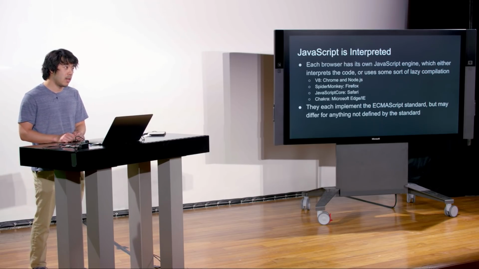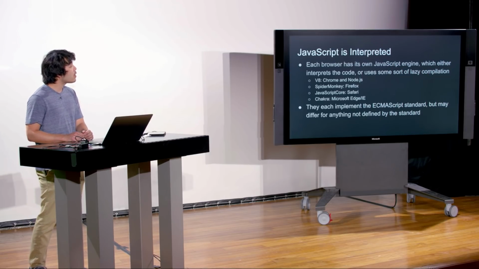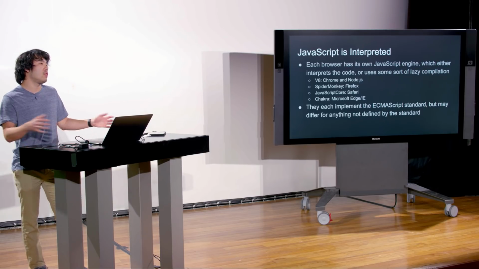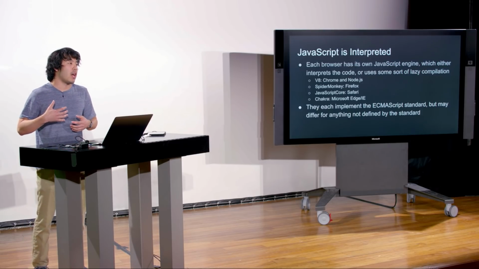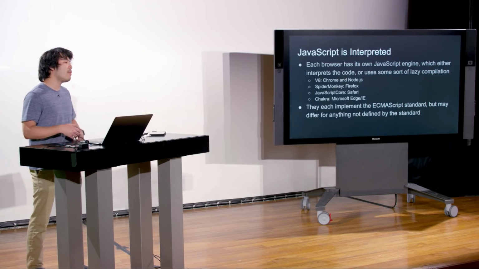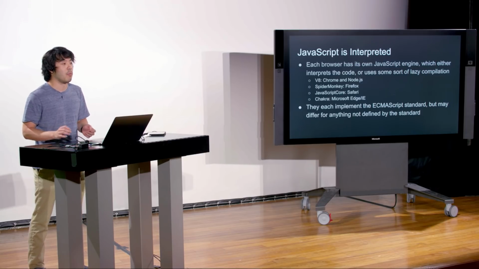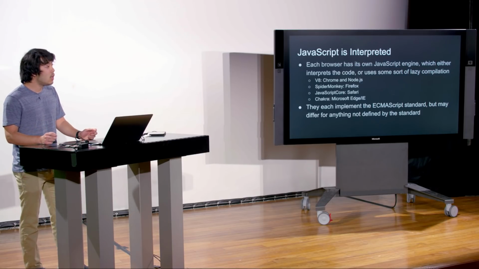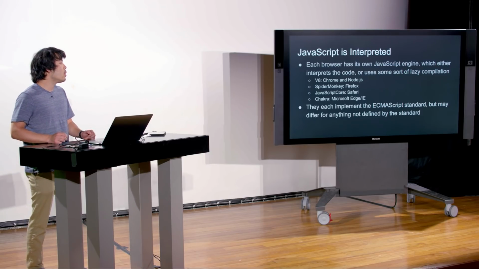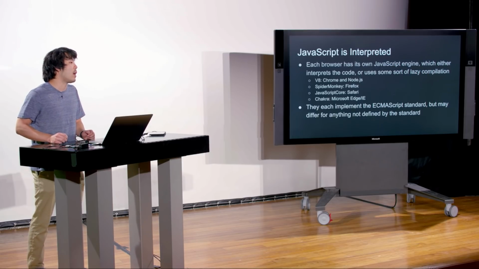The standard is put out by ECMA, which stands for the European Computer Manufacturers Association. That association is in charge of just putting out a spec, meaning, hey, I know you guys have this language, but this is exactly what this language needs to do. And for every single function, this is exactly how this function should behave. And so each of these browsers, the engines in the browsers, actually implement this standard. But there are some functions where the standard is a little bit hazy, or maybe it doesn't even define this particular function. And there's no hard line of exactly what that function should do. So they may differ for anything not defined by that standard.